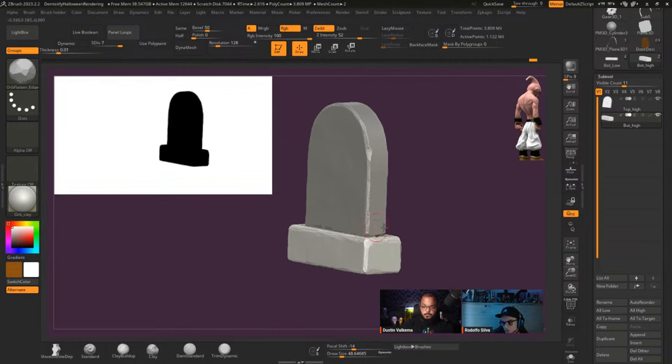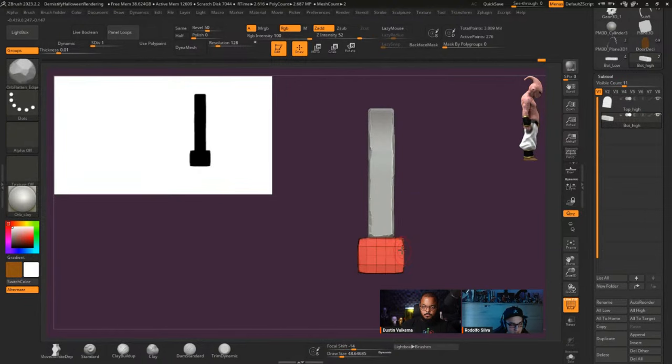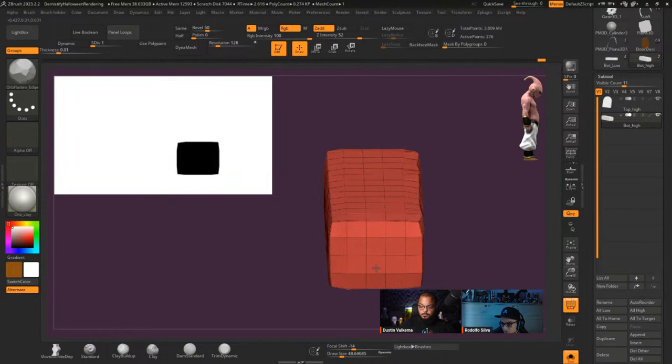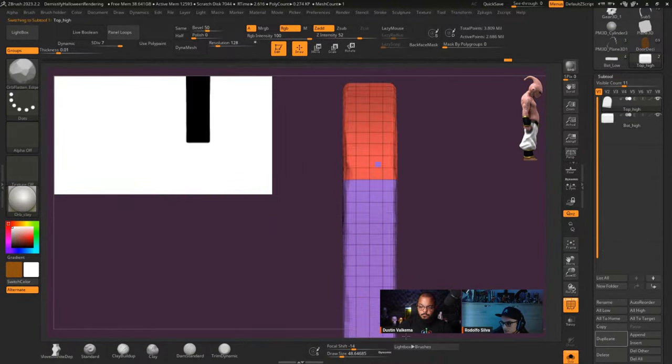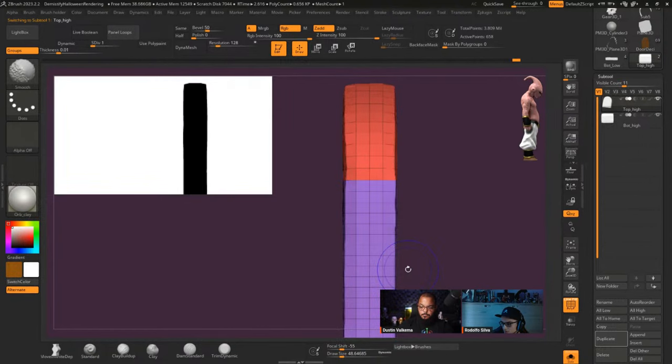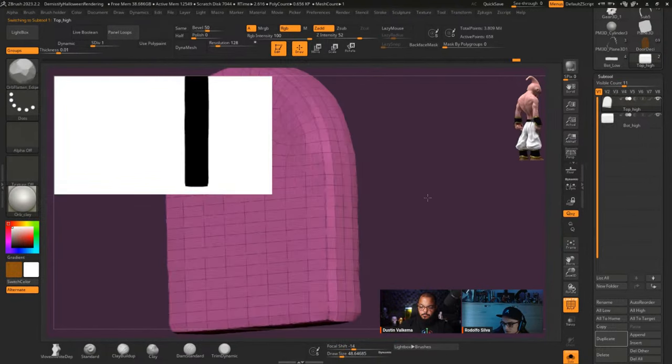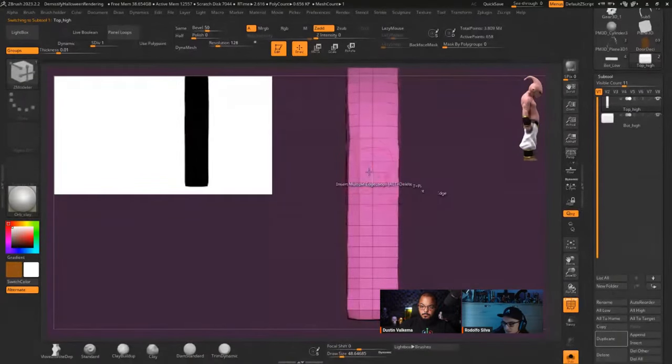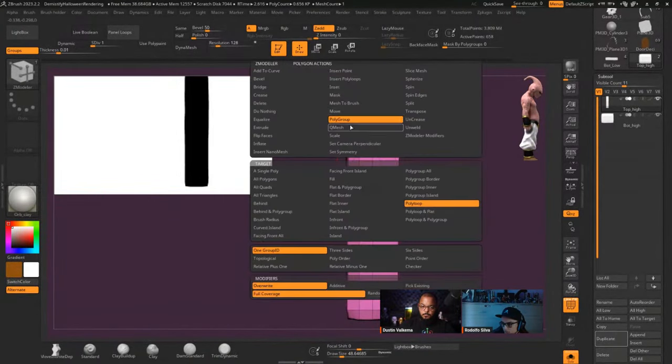So what I usually do, in this case, I'm going to do it on this one because it's a simpler model. I want to have UVs first, right? Because we want to bake this into a texture. So I'm going to roll it back to the lowest subdivision, because UV Master and ZModeler work on the lowest subdivision. I'm going to go back to the lowest subdivision, Control W for a single polygroup, right? And then I'm going to go back to my ZModeler, and I want a polygroup, and I want to tell it to polygroup a polyloop.